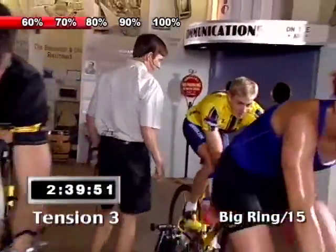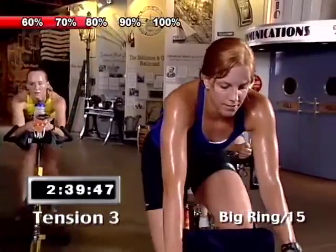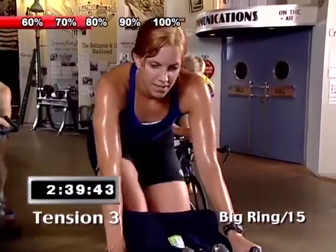Great calorie burning workout here. 3 hours of riding at this intensity, you probably burned 2,500 calories.